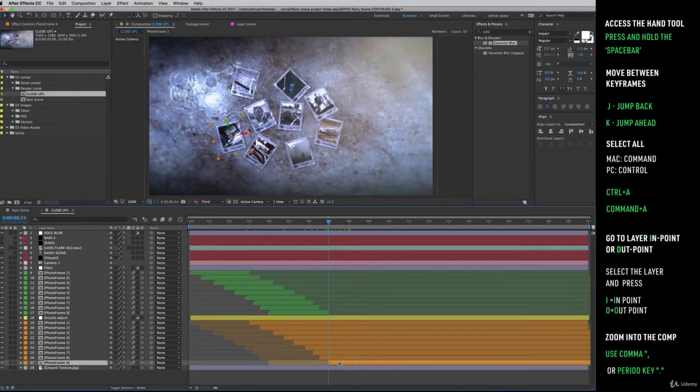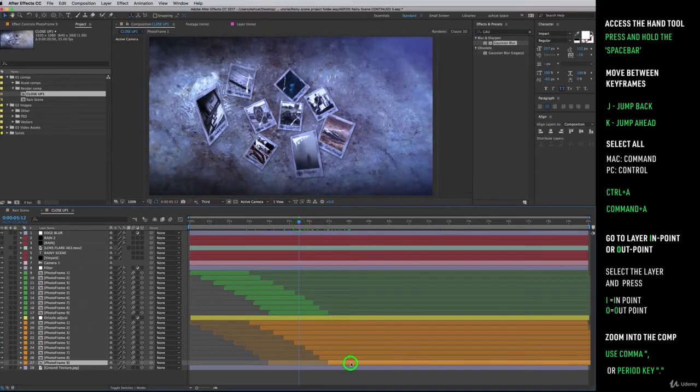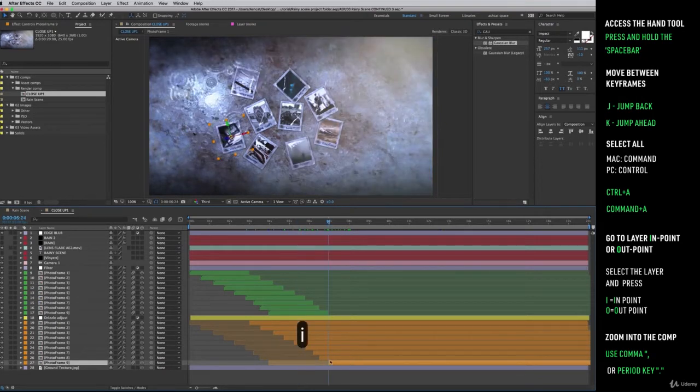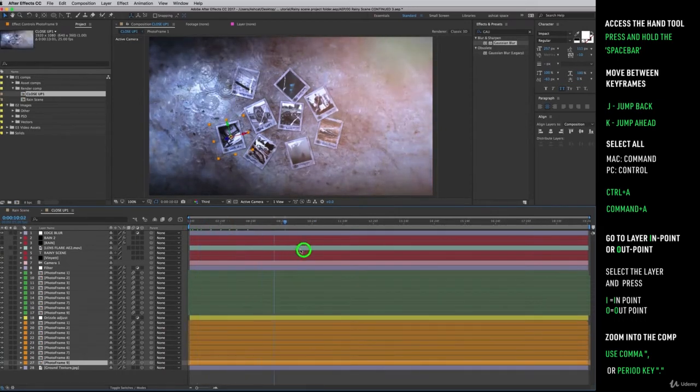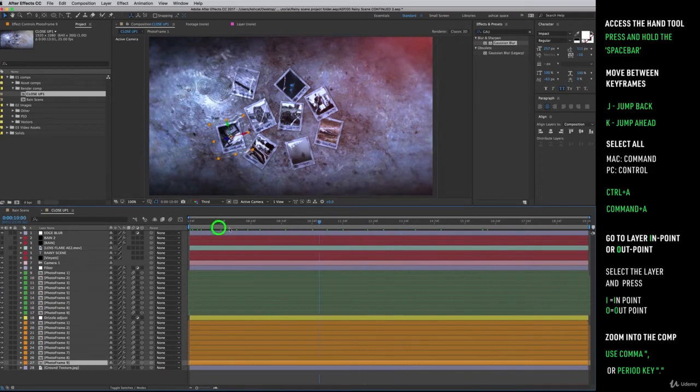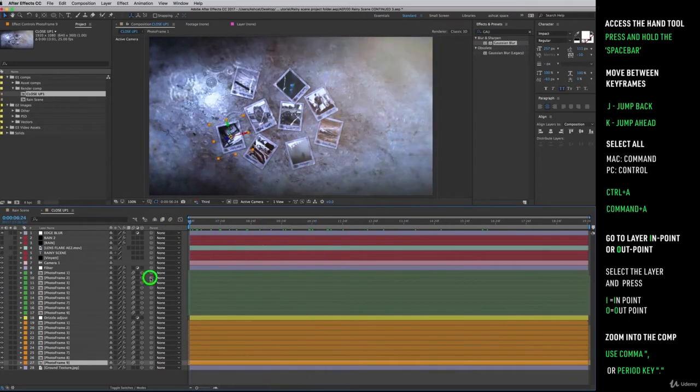What we're going to have to do here is trim the composition down slightly. So with photo frame 9 selected, press I to go to the in point of that layer. Drag the work area start to the beginning of photo frame 9. Right click this top little grey area here and let's say trim comp to work area. So now our new duration has been shortened and the scene starts with our pictures already in the water.